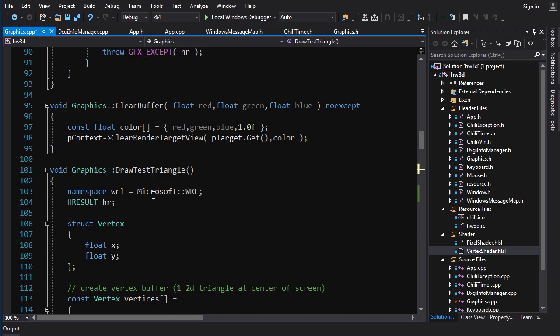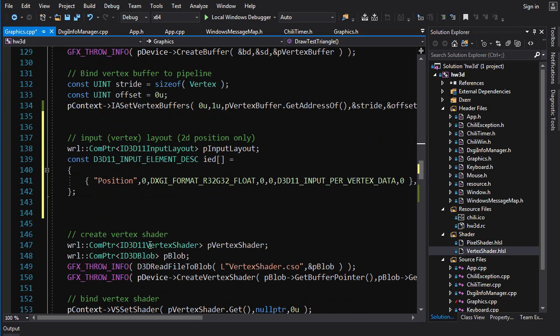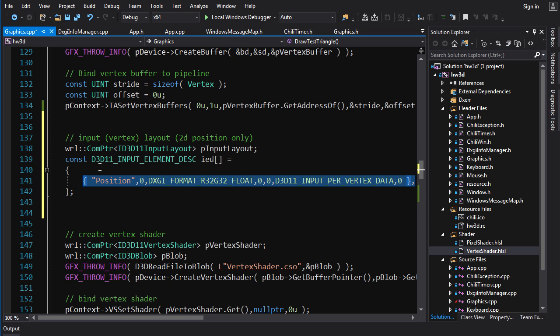Now our vertex has only a single element. You might be saying, Chili, there's two floats in here. That's two elements. But in terms of the vertex shader, this just looks like one thing, one single vector position. So these two are lumped together as a single element. That means we're going to have one element in this array of descriptors.